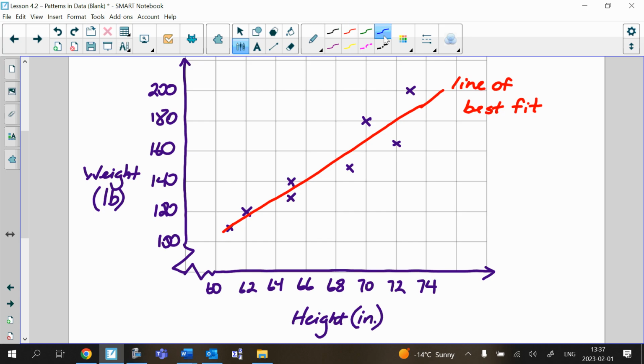If we find a male student who's 74 inches, are they going to be exactly 190? No. But they'll probably be close to it, unless they're freakishly short or freakishly tall. It gives us an idea. Even though in our data, the 73 one was up to 200 and we're saying the 74 one is up to 190. Remember, that's based on all the data, not just one.